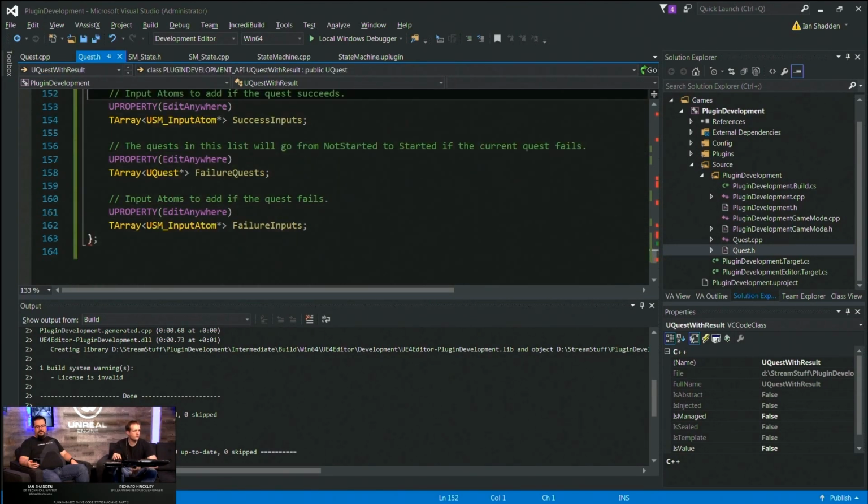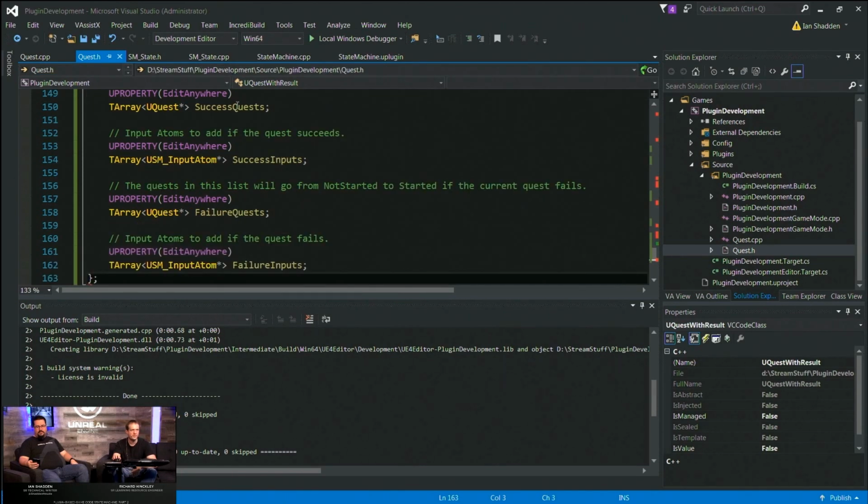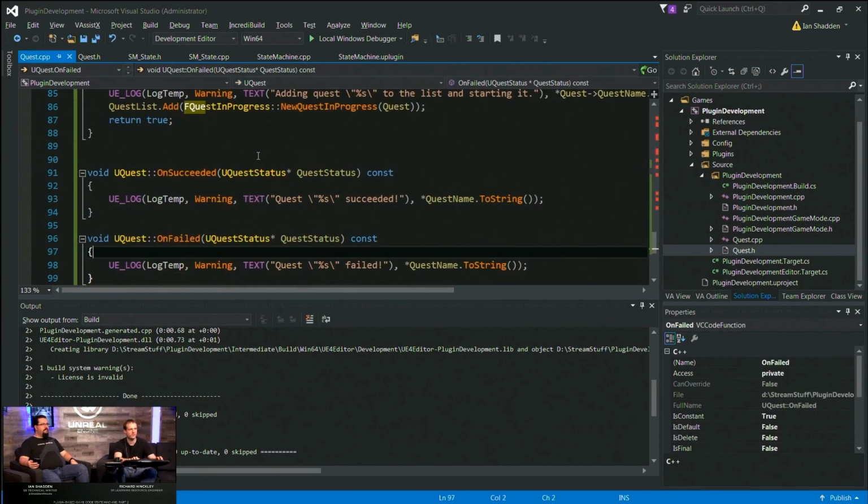So let's talk about what those functions are actually going to do. It's going to be pretty straightforward. The only real trick is that we're going to add our quests before we add our inputs, so that the new quests that we pop up can receive the inputs that we're about to put down. Just in case we'd want to do that, seems like something we might want.